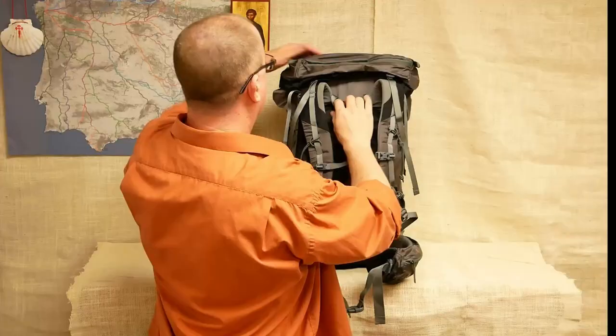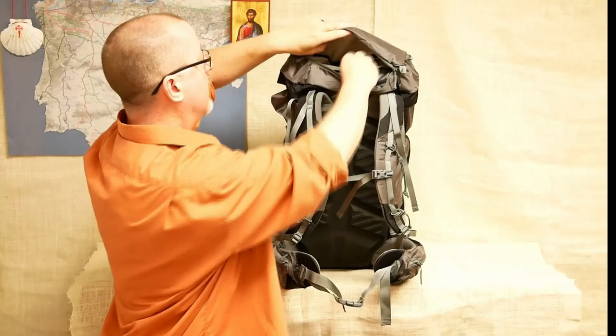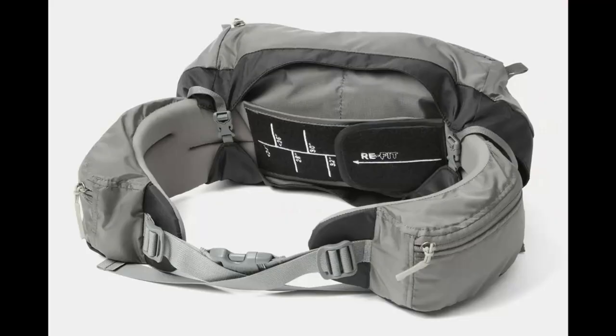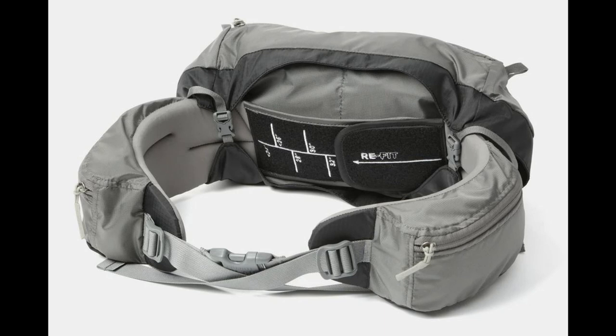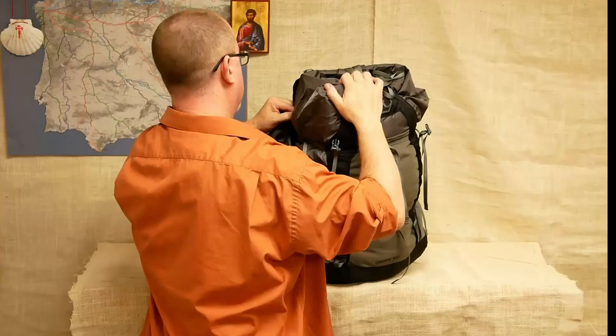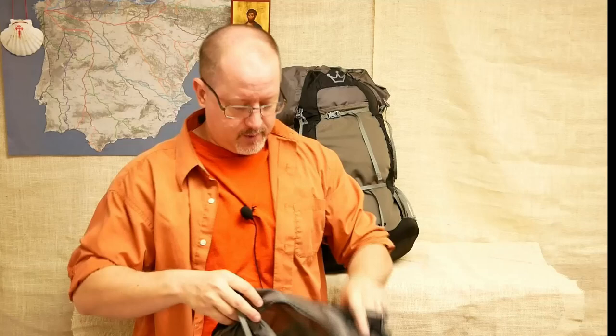Moving up, on the lid we have a nice big top pocket. One of the things that the X60 has that the regular Crown Series does not are two small lightweight mesh pocket organizers inside the top lid. On the very top, you have four additional attachment points. This lid does remove, and one of the features the X60 adds to the Crown 2 is that those buckles can be used to attach to the hip belt once it's removed from the pack. So you can basically convert this into a large hip belt system just using pieces you take off of this pack. If you want a little day pack that fits right on your waist, there you have it. Those two organizational pockets probably make a bit more sense when it's riding around like this — you can get to your stuff and keep it from knocking around.